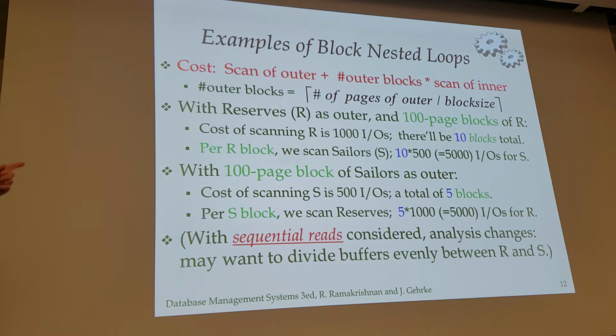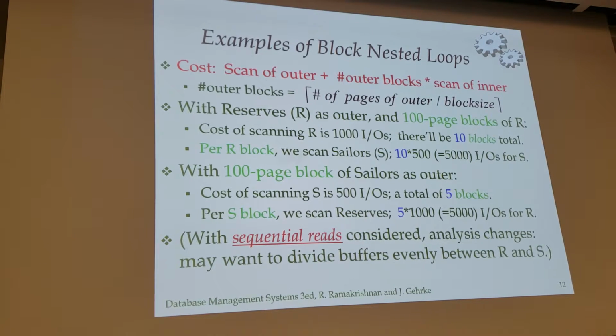Okay? So the number of these outer blocks, the number of groups, is the number of pages in the outer table divided by the, again, block size is confusing, basically divided by B minus 2, the number of things that I'm reading together. So again, the terminology stinks. I didn't try to revise this one since it's a one-time use, but you got the idea. It's these groups that you're dealing with.